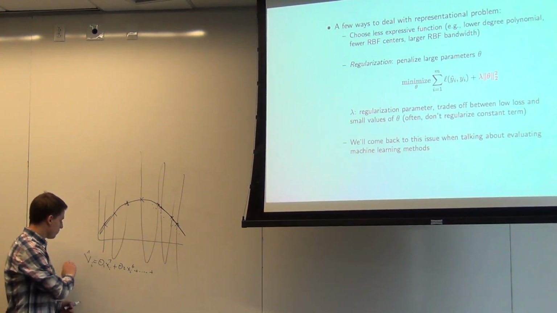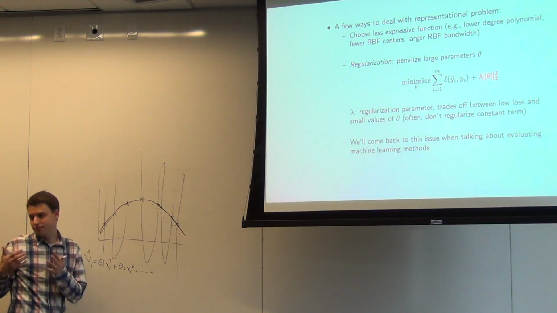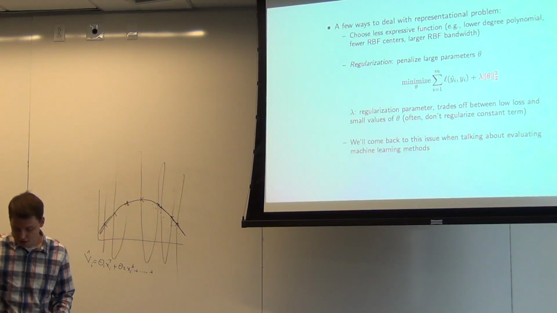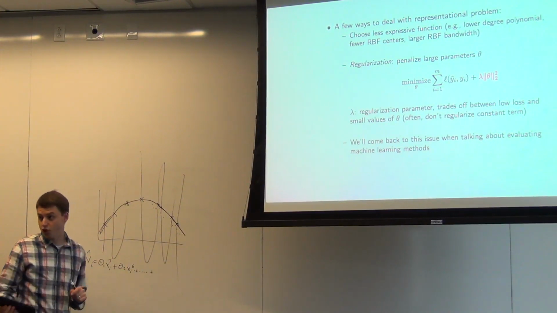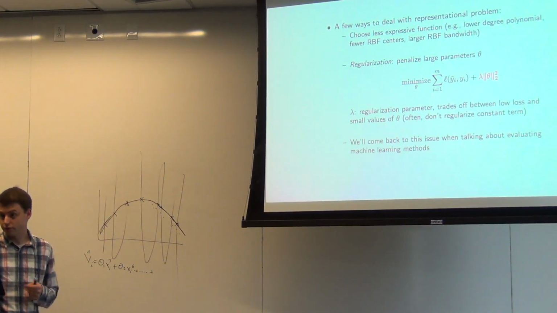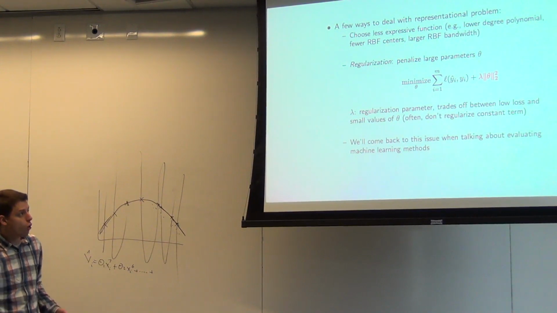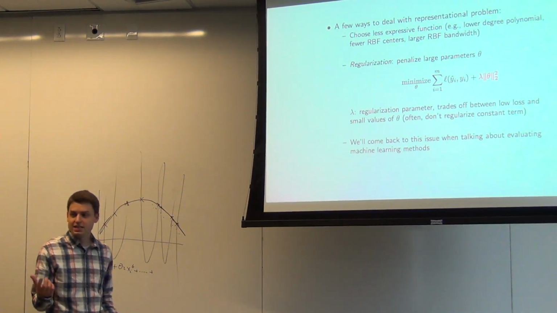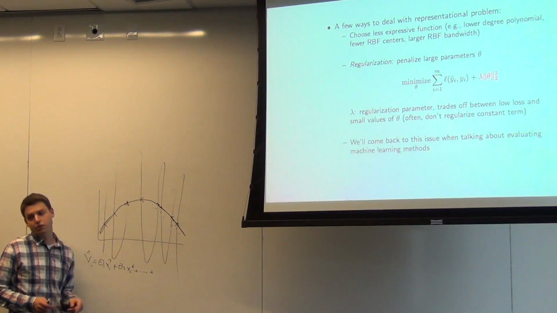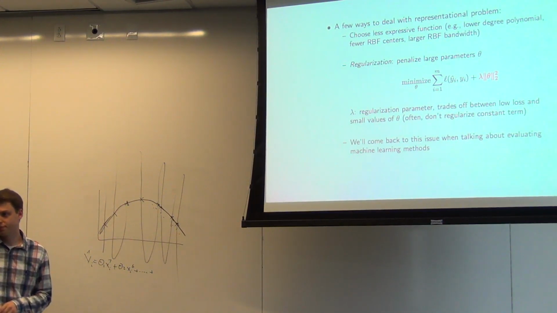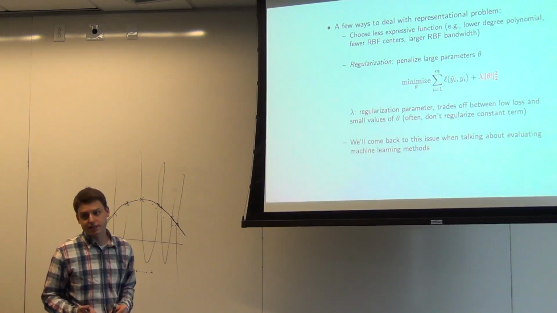Now, that's fine, but you probably don't want that. So we could fix that by just dropping out these higher order terms and enforcing that it can't have high order polynomial terms. Or we can actually do it by penalizing the parameters themselves. We can penalize large values of these thetas. And this is a technique called regularization.